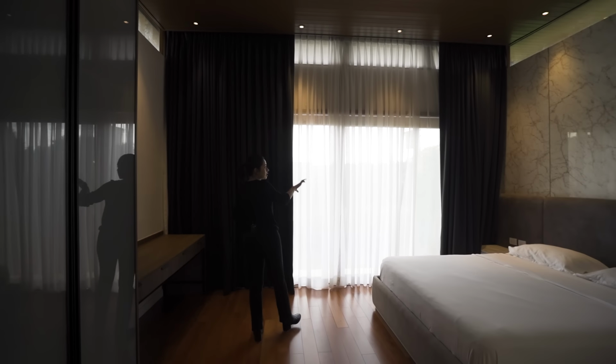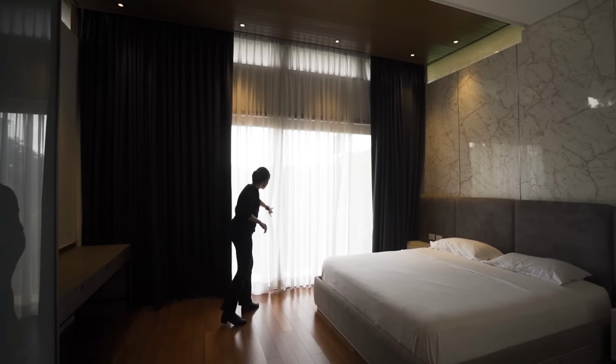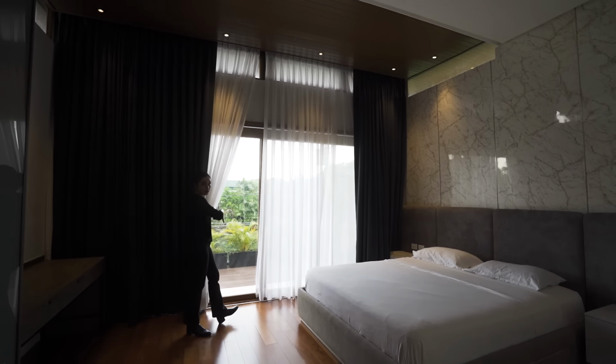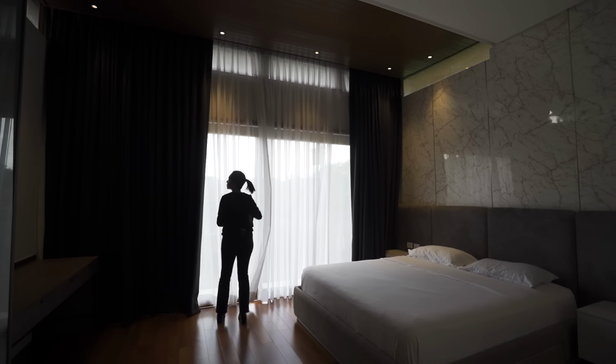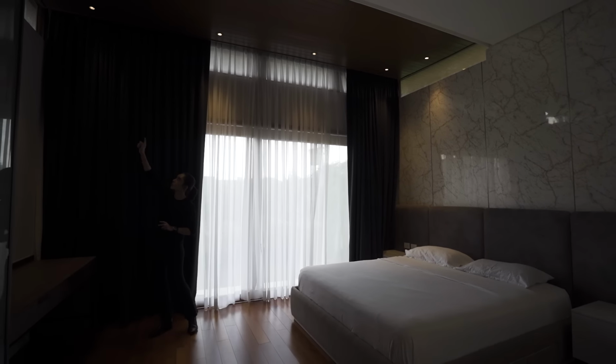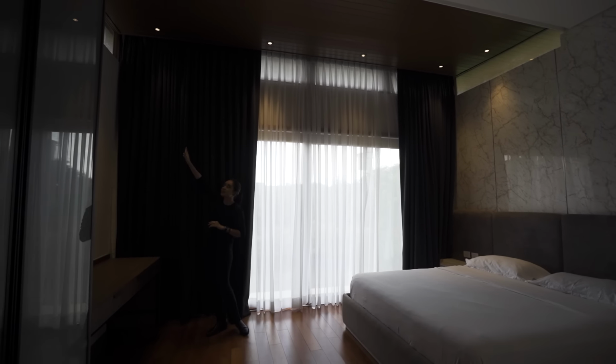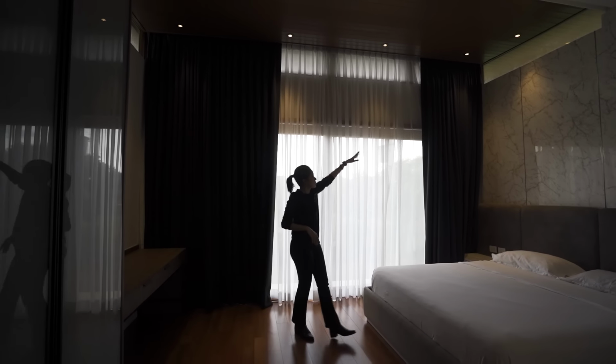You have lots of natural light thanks to the huge window, which doubles as access to your deck at the front of the property. And there's extra light coming in from the clerestory window over there, which can be easily overlooked because you can't see it from where the camera is, but there is one. And dun din pala actually.